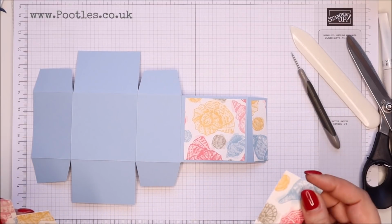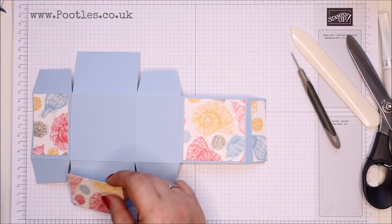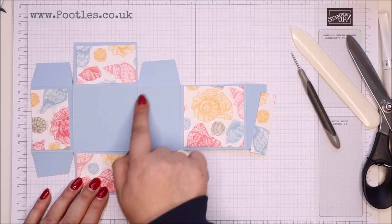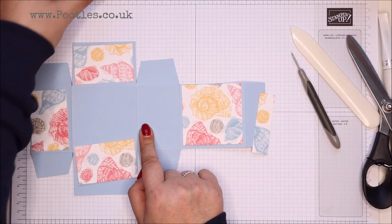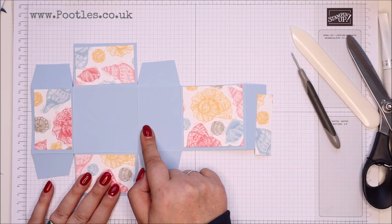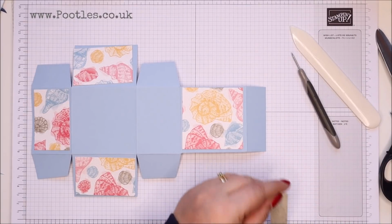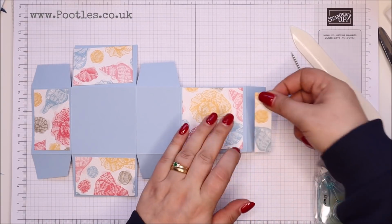And then we need 3 bits for the outer edges, the outer rectangles. So not this one here, because that's actually that bit. And they are 2 3/4 by 1 3/4, which is 7 by 4.5 centimetres. And I'm going to run some seal down these and stick them on.